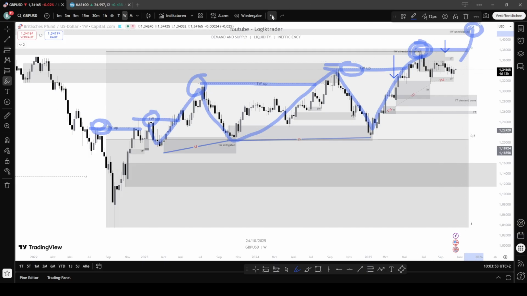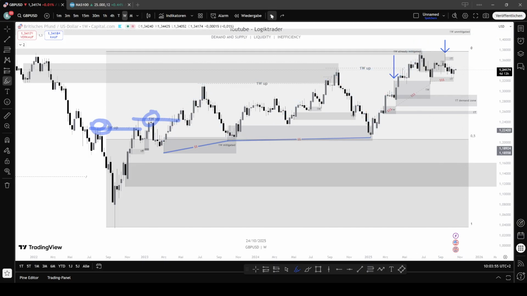Now, because of what we are expecting, for price to continue its bullish movement on the weekly time frame, we're expecting a reaction from here to go up and take out this high to form a higher high, or for price to come down to this level to go up and take out that high to form a higher high.